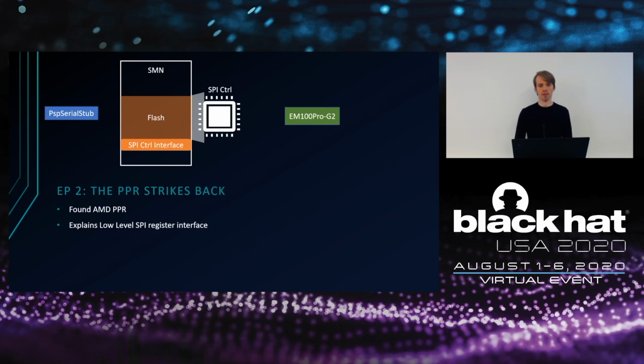So with the described SPI flash interface residing in x86 MMIO space and the SMN address from the PSP firmware, we hoped that the register interface described for the x86 side is actually just the same as what's behind the SMN address. And it actually worked. So now we were able to send arbitrary SPI commands directly to the SPI flash, which enables us to use a communication side channel inside the SPI flash emulator. So we could exchange data at a much greater speed than previously.